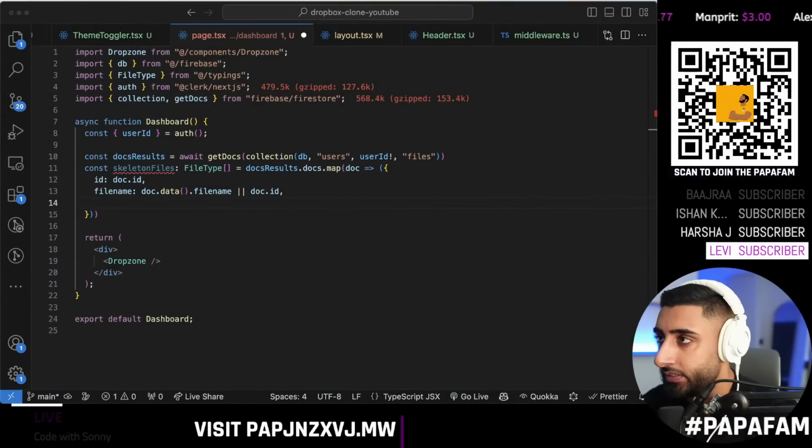If we were to pass the Firebase timestamp down from a server component to a client component, you're going to get an error saying it's complex objects, only simple objects can be passed down. So what I've done here is I'm essentially taking the timestamp at the server render, converting it to a regular date object by multiplying the seconds by 1,000, and I'm creating a regular date object that can then simply be passed down. So we take it from its Firebase data type, which is considered complex from a server to client component, and I'm simplifying it to make it super easy.